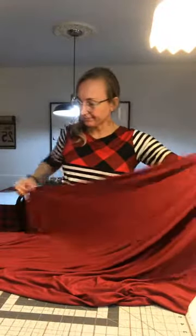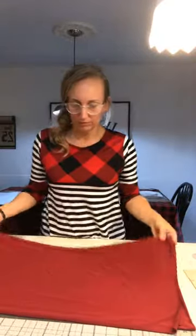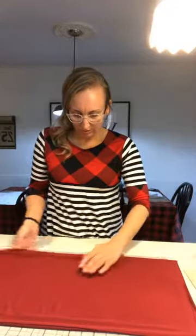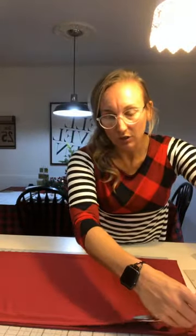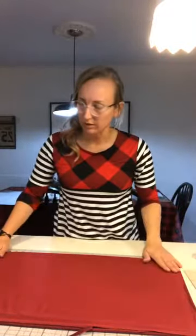Okay, so now I'm gonna cut out some ruffles. I am matching up the selvage on the very bottom. You can't see what I'm doing, I'm on the back side, but I want the selvages to be lined up. I don't want one to be straight and one cockeyed. So they're even. They're not the same, but they're still even. I'm gonna fold it in half. This fabric always, the selvage seems to shrink it on that side. So sometimes if it's really drawn up on the selvage side, I'll just trim the selvage off. That way it's not pulling it smaller right there.